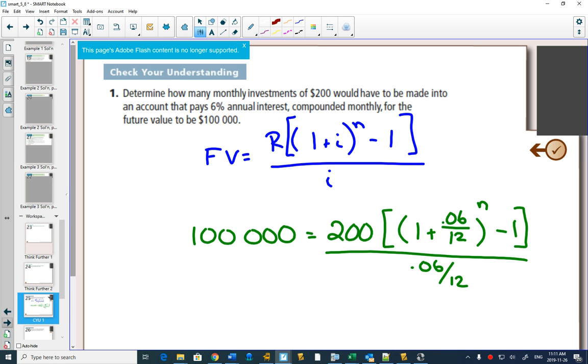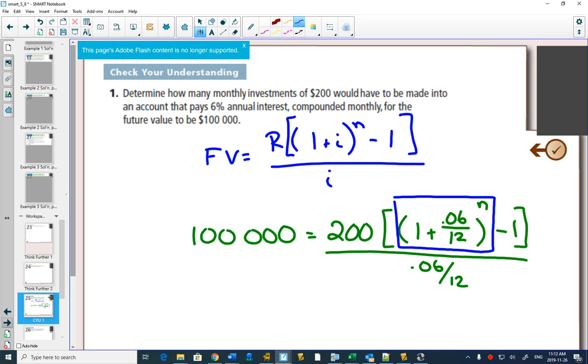So to begin with, this formula looks messy. We've got fractions inside of fractions. It looks a little bit messy. We want to solve for n. Where is n? It's in the exponent. But this exponent, I'm going to put a blue box around it. Can you see that that is the power? The n is the exponent only to what it's in the brackets.